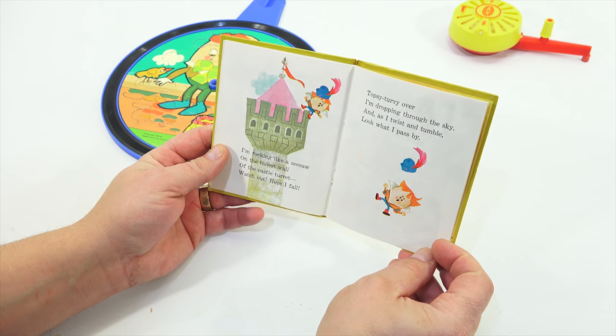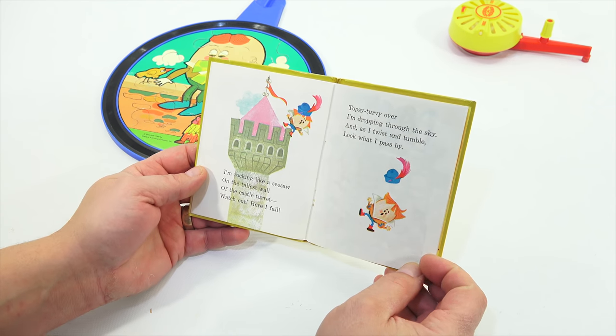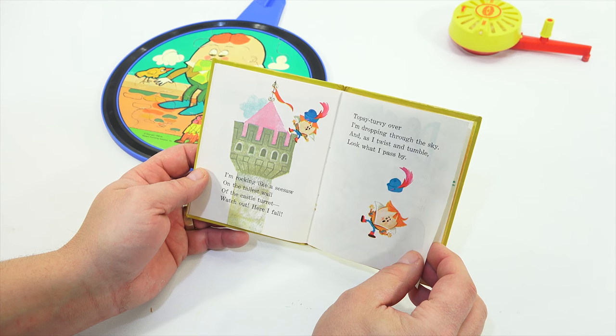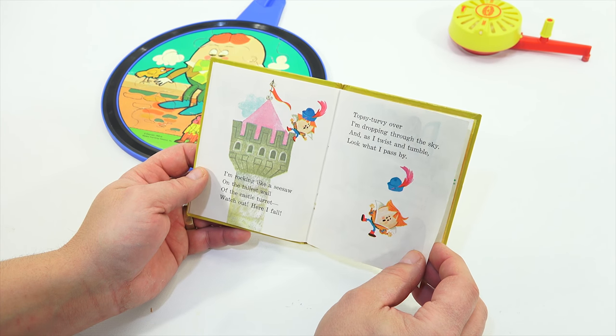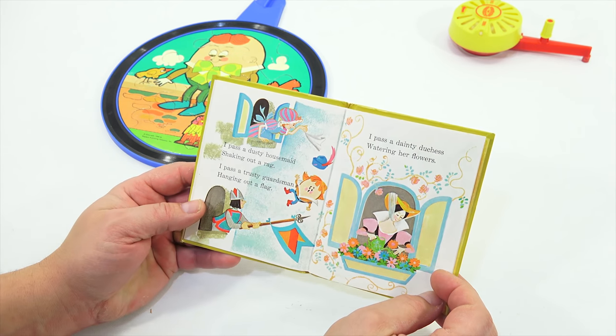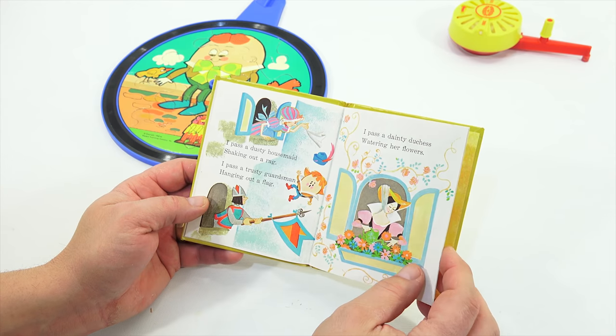I'm rocking like a seesaw on the tallest wall of the castle turret. Watch out, here I fall. Topsy-turvy over, I'm dropping through the sky, and as I twist and tumble, look what I pass by. I pass a dusty housemaid shaking out a rag. I pass a trusty guardsman hanging out a flag.